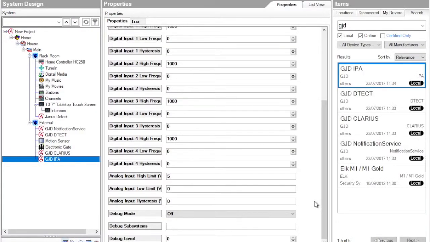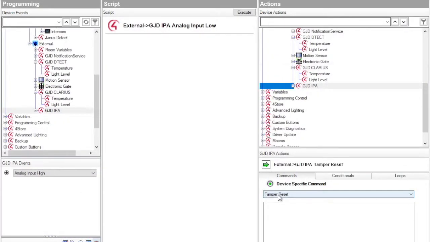It also has an analog input. This isn't available as a Control4 proxy element, but by programming it here, setting its high and low limits, then events when those limits are exceeded are available.